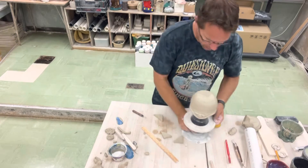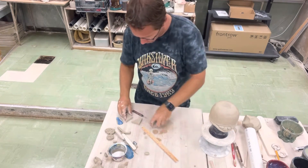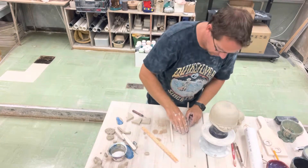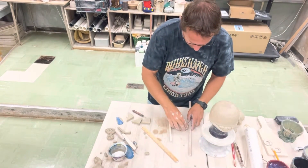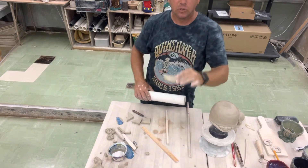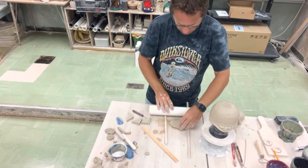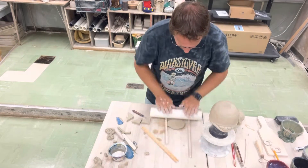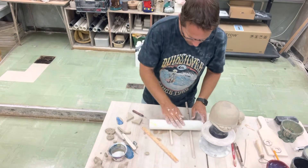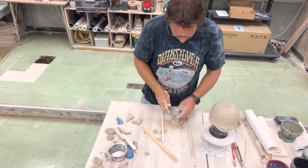I normally make three feet but I've only got two pieces here, so I'm going to go with four instead. I need to roll out a little more clay. I'll take my two guide sticks, flatten the clay a bit first — keep in mind whichever way you roll, it stretches more that way. I roll it flat and do this a couple of times to make sure it's even throughout. I'll use my existing piece as a template to cut the fourth foot.